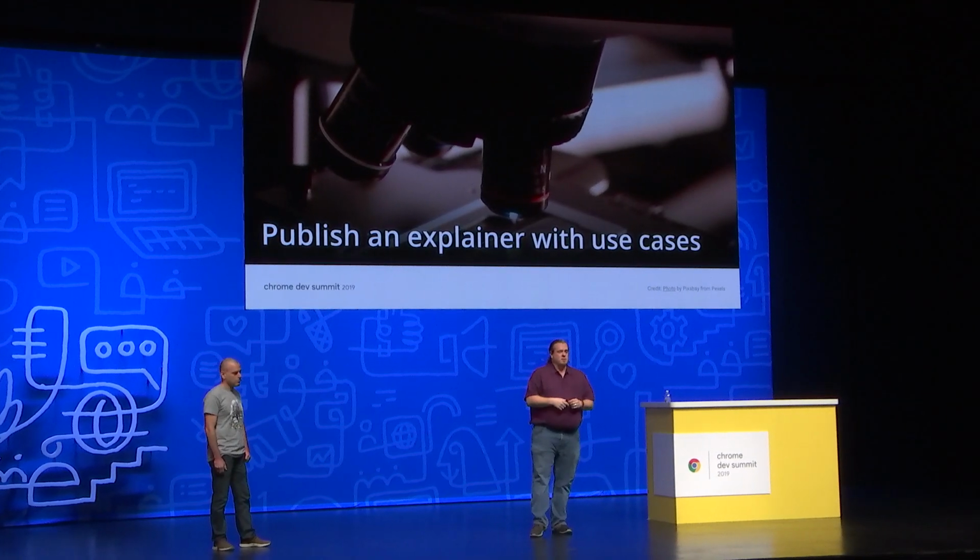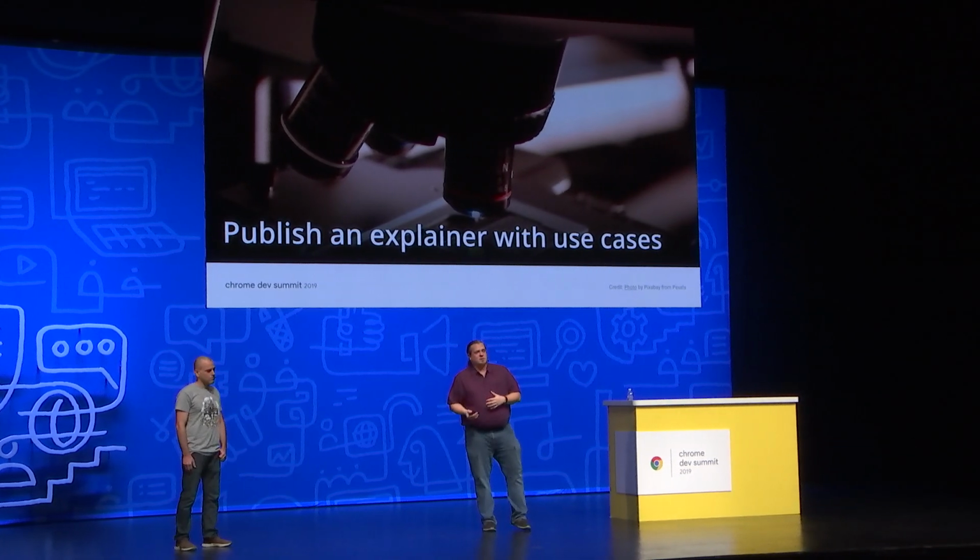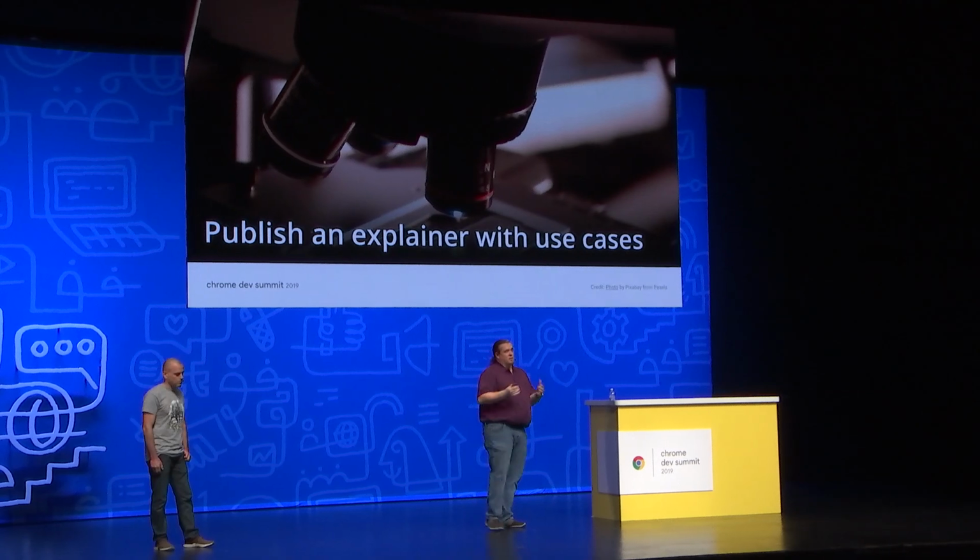The goal of this stage is to publicly publish an explainer with those use cases detailed. There might be a suggested solution, but it's critically important for us not to focus on that first, not to fall in love with our first good idea. To put it another way, if the explainer contains a design for a really great hammer, every use case is going to look like a nail. You might need an electric screwdriver instead, and you won't know that unless you research what kind of fasteners are the use cases. So an explainer is a short, hopefully no more than a page or two, explanation of the problem space.